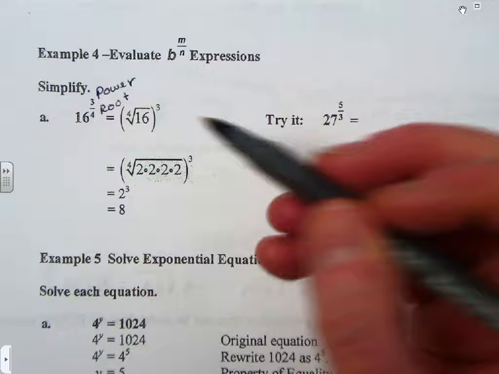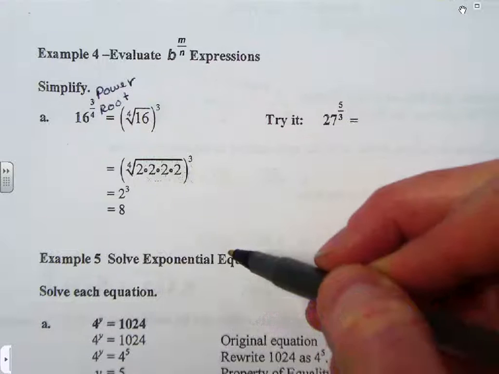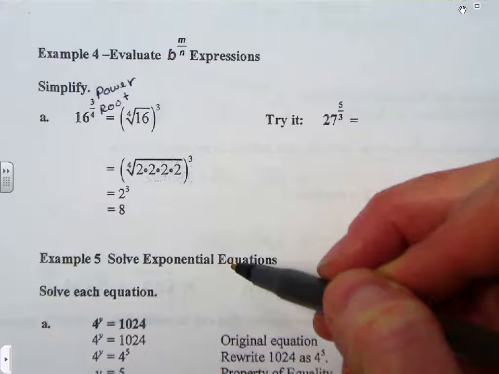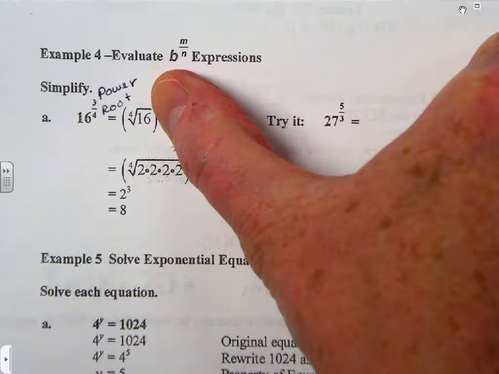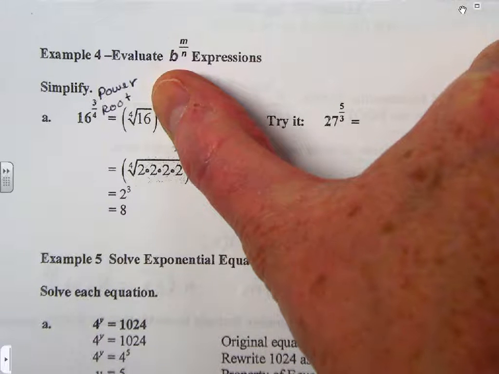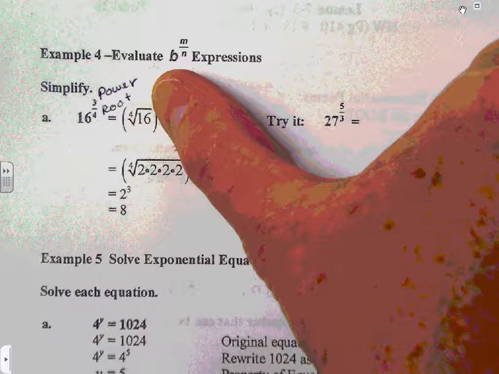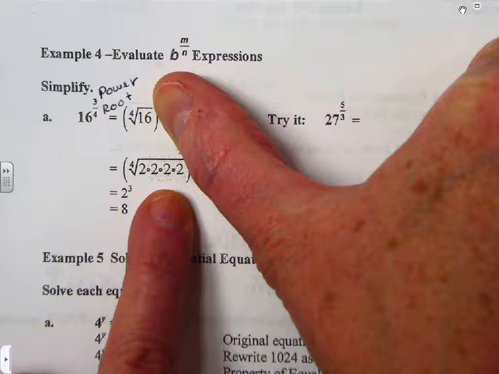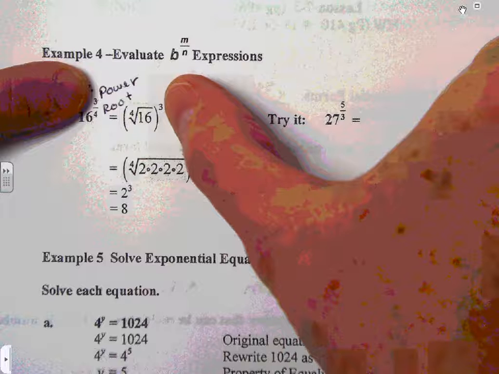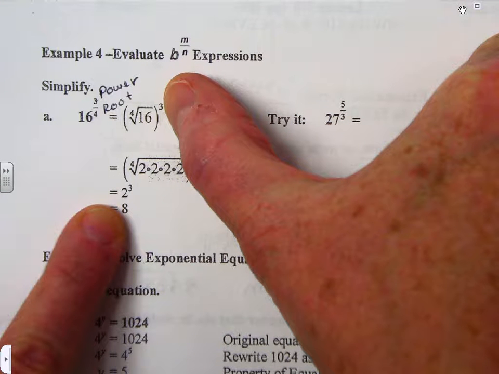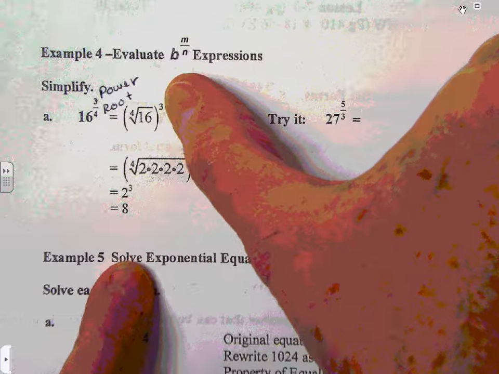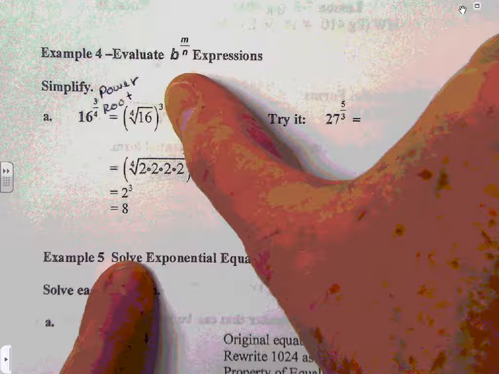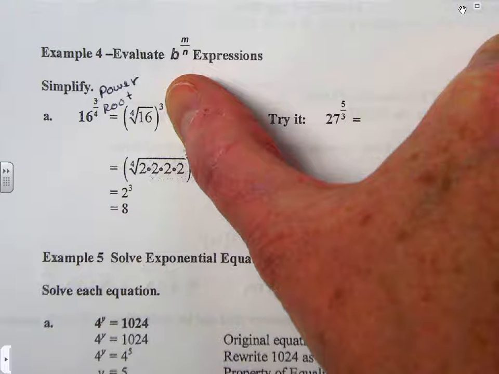So the power is the numerator, the root is the denominator. So yeah, it's not bad. You could set up your radical. As we did before, the bottom number is your root, so I need the 4th root of 16. I calculate and figure out, aha, it's a 2. So the 4th root is a 2. But this is saying I need it now raised to the third power. So 2 to the third power, the answer is 8. So you're finding the beginning answer, and then you're just taking it to whatever power that numerator is asking of you, okay?